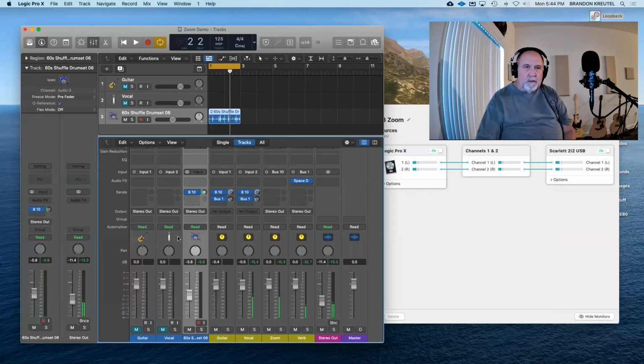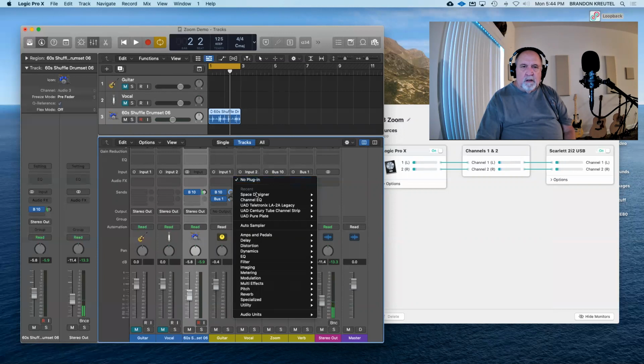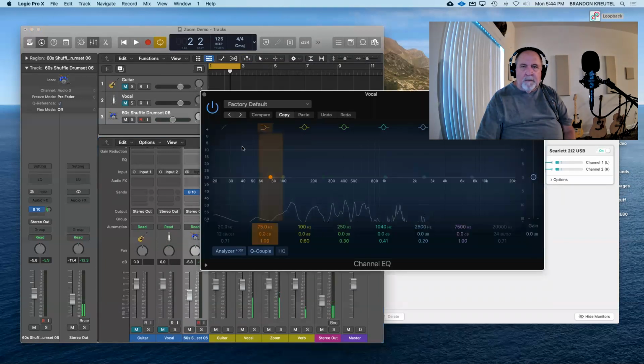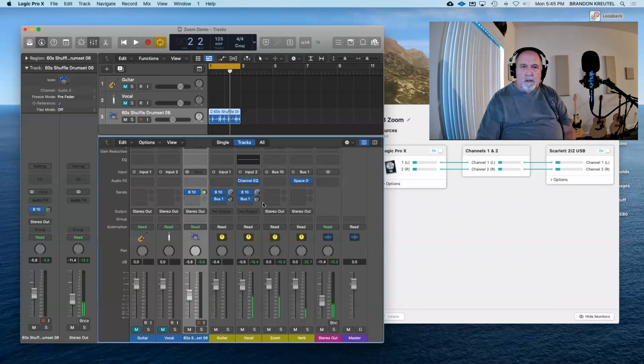We got that rolling. Now, how do I know what plugins to put on here? I'm not going to get into how to mix down your song or whatever, but you'll want a little reverb, and you might want some compression and some EQ. So you just basically add them to the auxiliary channel, and then the new signal is going to go to Zoom.